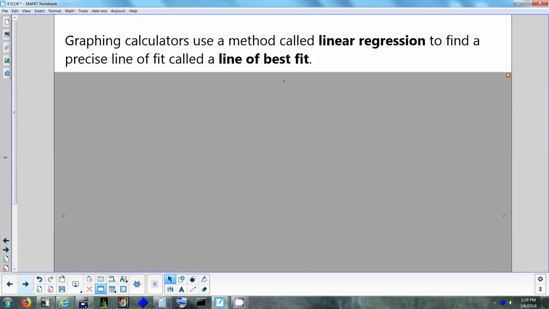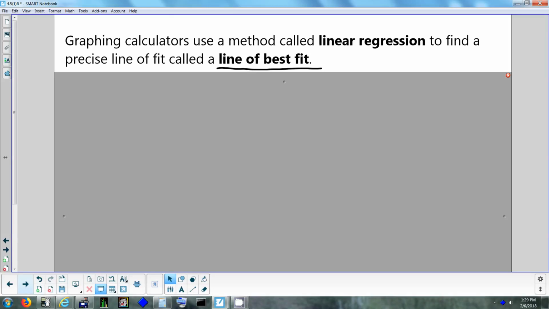So the last thing we're going to talk about is what's called a line of best fit. There is a calculation you can do that would make the most perfect line that you can possibly have. It's not a guess. It's as perfect as it can be. Now, in this class, we are not going to learn how to do that calculation by hand. We're going to learn how to do it using a tool that can help us, the calculator. That's going to tell us the answer.